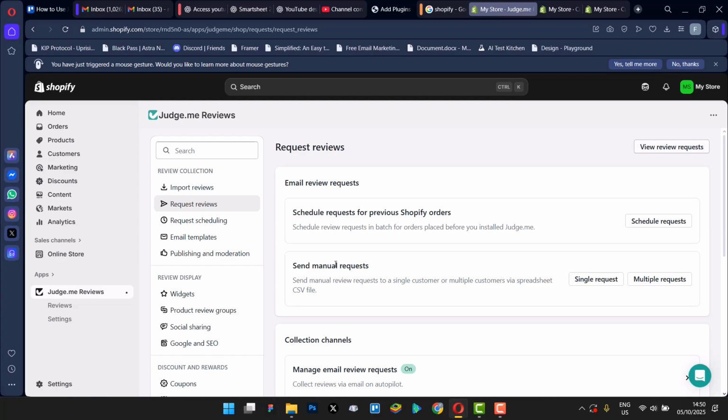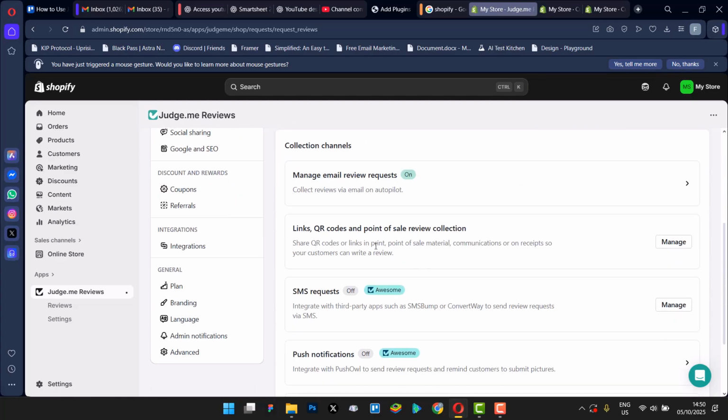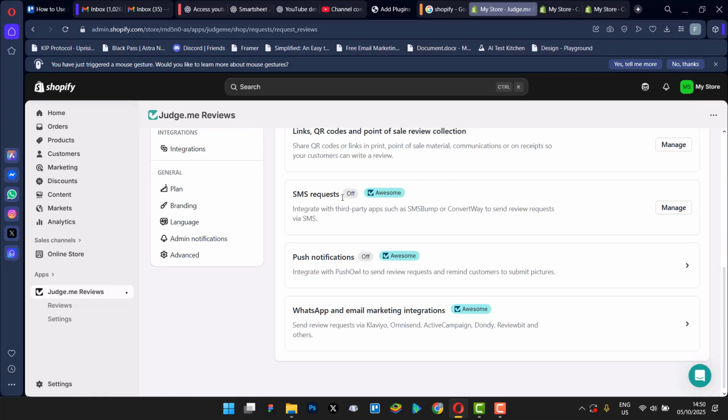You could send in links. So you could share QR code or links to your customers or clients. You could also request SMS. You could request via SMS, push notifications, and WhatsApp and email. But these involve the awesome plan.